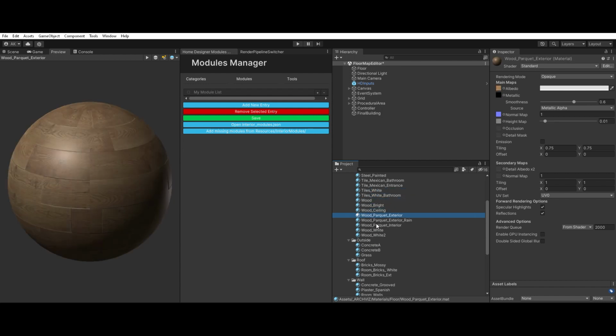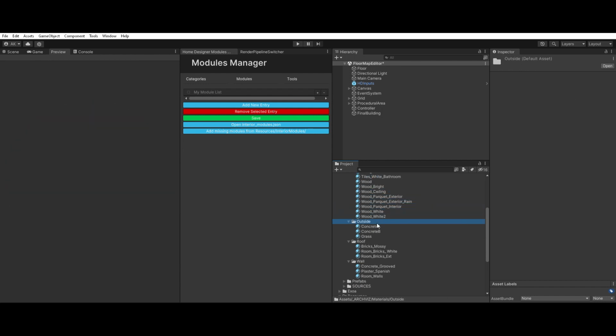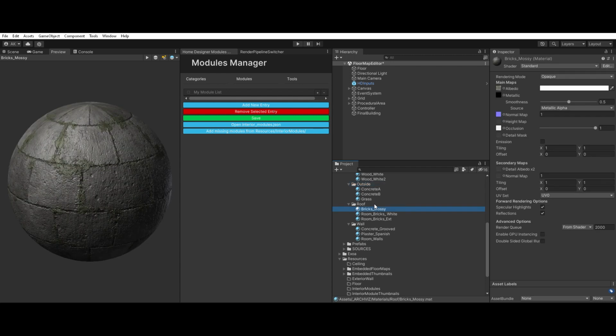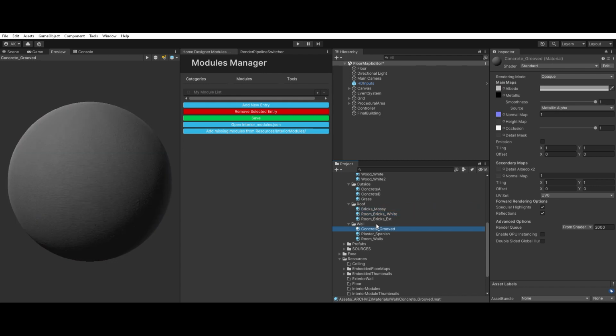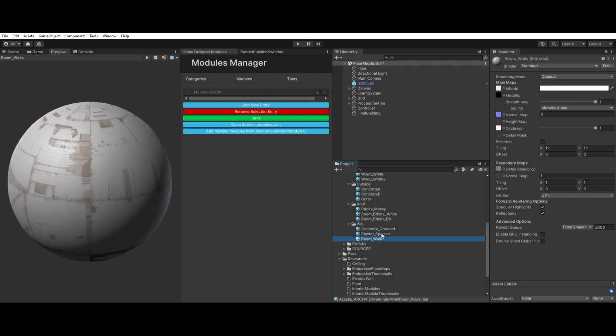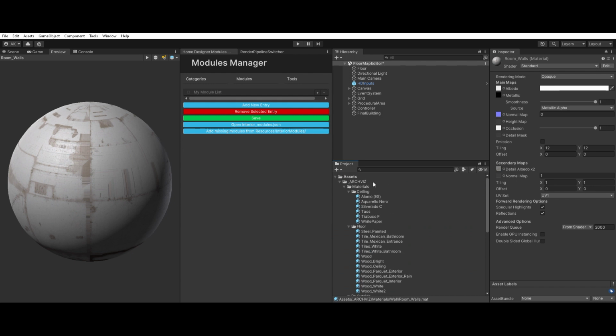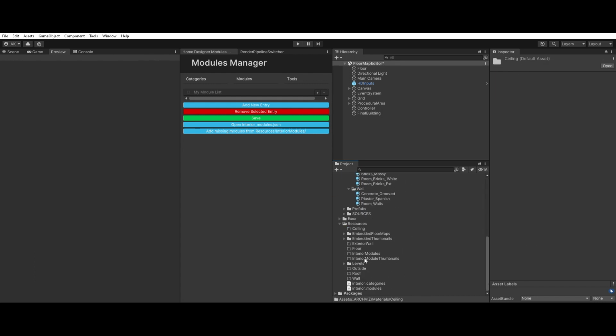As you can see, we have some wood floors that are very nice. We have roof material that could be also used for the outside walls. And we have the inside walls materials. So we're going to start with just the materials. I'm just going to copy everything here inside the respective folder, inside the resources folder.